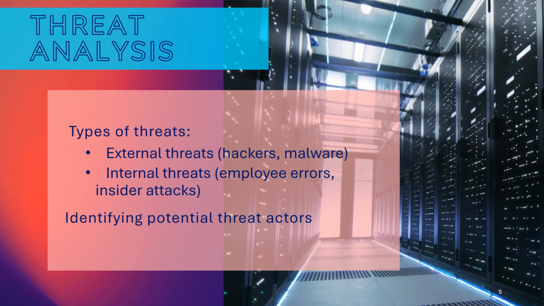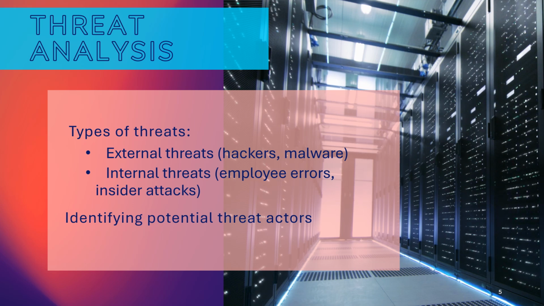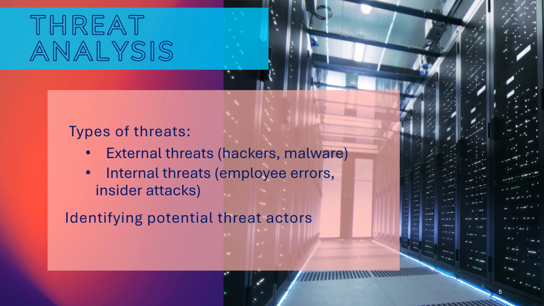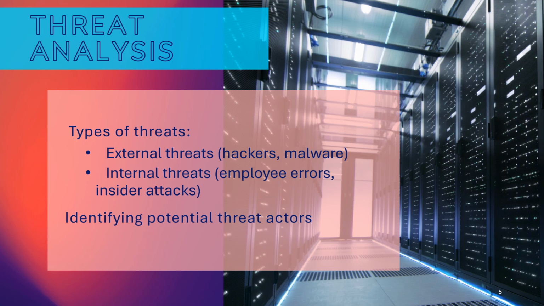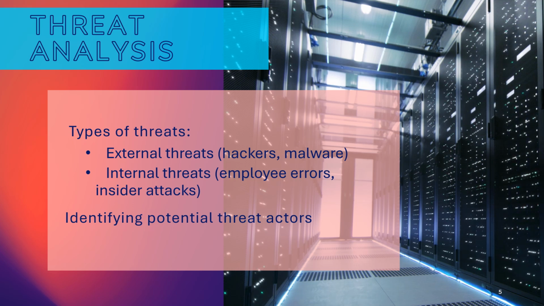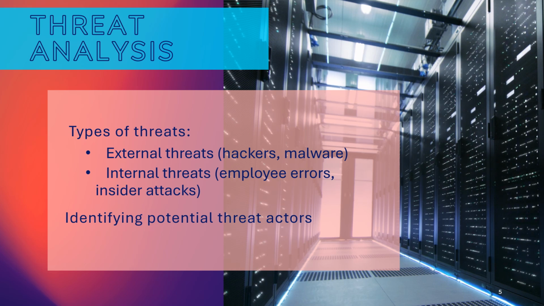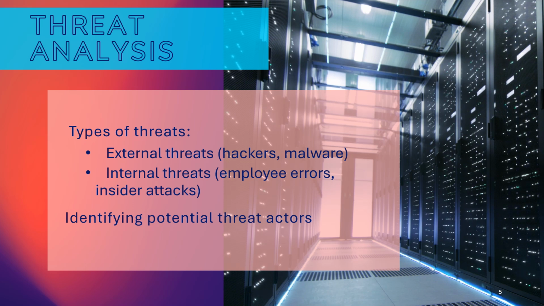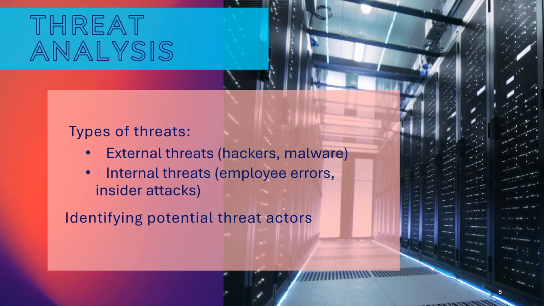Next, we look at threats. These are the bad things that could happen. They might come from outside, like hackers or computer viruses, or from inside, like an employee accidentally sharing sensitive information. Remember that the human factor can be the greatest threat at times. Identifying these threat actors gives a better understanding of where a threat is coming from and helps clarify how such a threat should be mitigated.